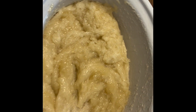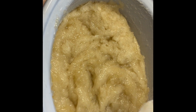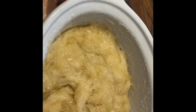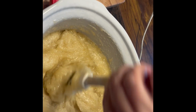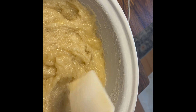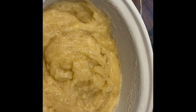Now, with this one set up the way it is so far, if it was evening time and I wanted to go to bed, like maybe it took a while to get to this point, you could almost at this point turn off the heat and let it sit overnight, and it will continue to work itself because it's set up so beautifully. But we're not going to do that today. I'm going to show you all the way through to the completion.